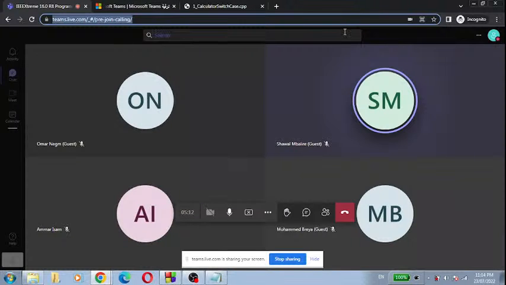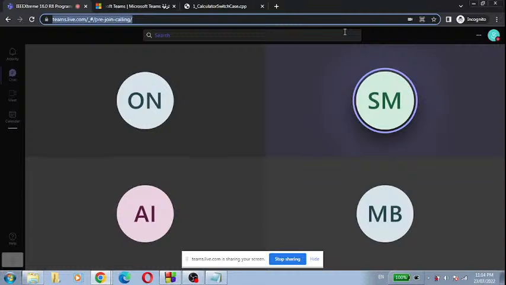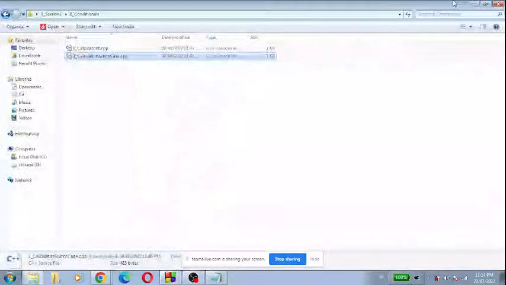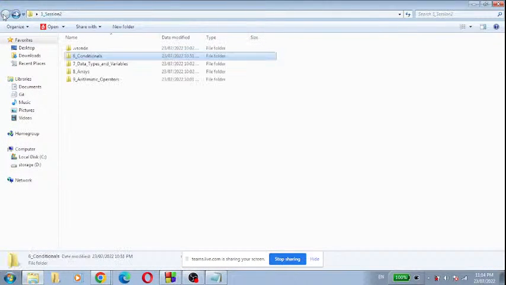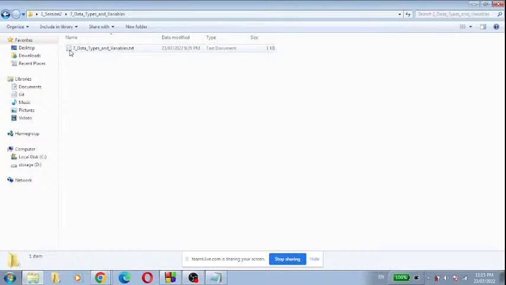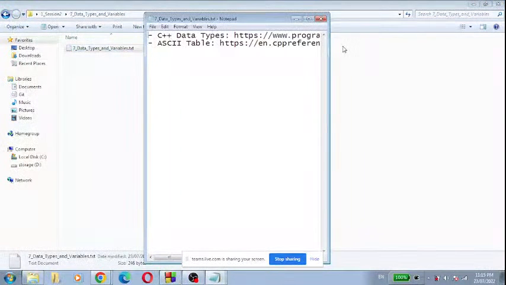Let's get back. Now we are going to explain something about the variables. We have explained the conditionals. We are going to learn about the data types and the variables of C++. So I'm going to open this.